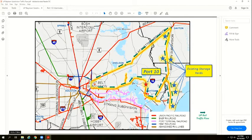And so the producers came to us and said, look, you've got a great asset here. We don't need more 18-wheelers. We need rail storage. We need a place to park cars so that we can control the flow of those cars into the city, and then one time load them and send them to storage. And where those storage spots are located, as you see over here on the right-hand side of the triangle, you see a lot of blue stars. That's where those cars are already going today, and they're being stored there today.